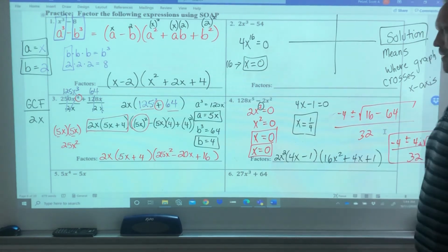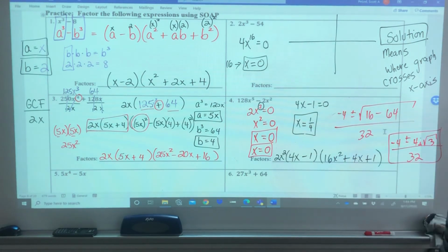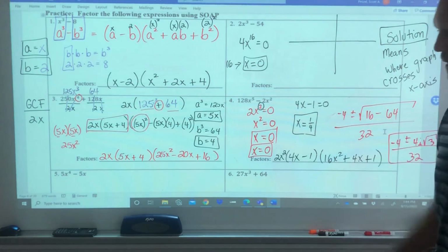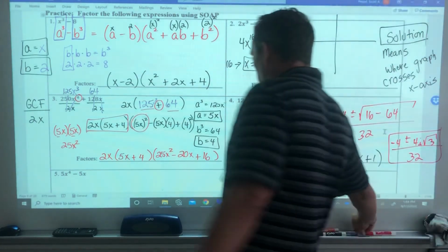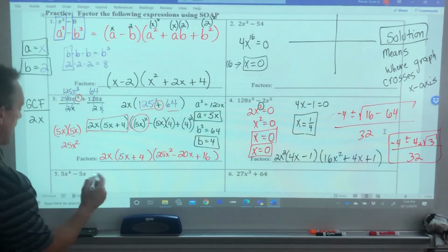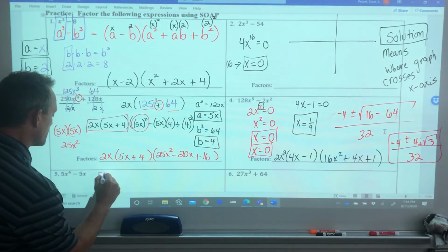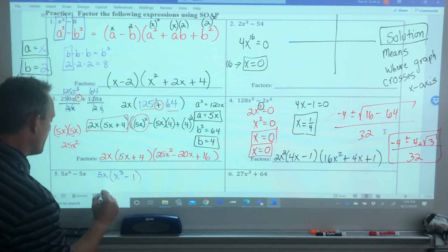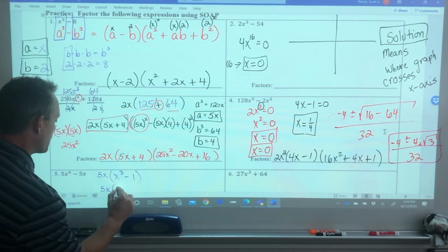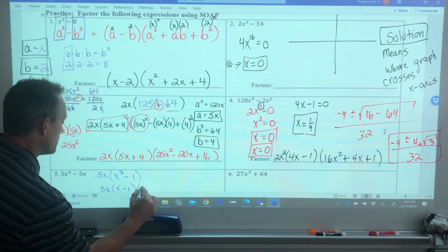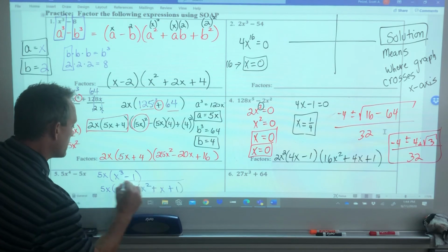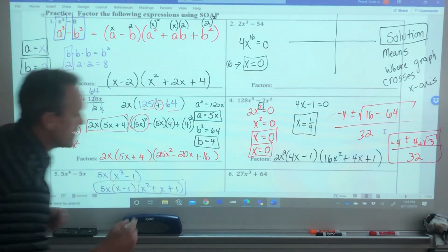We're getting there. It's a lot going to happen. We're going to be dealing with all of this craziness down the road. The other 2 problems I did in class, so I'm not going to waste your time going through all those. I'll do them really quickly and just tell you what they are. Factor out a 5x here, right? And then I end up with x to the third minus 1, which this will be 5x, and x, same, opposite, always positive. That's how that one's going to go. Yeah, I'm pretty good at these.